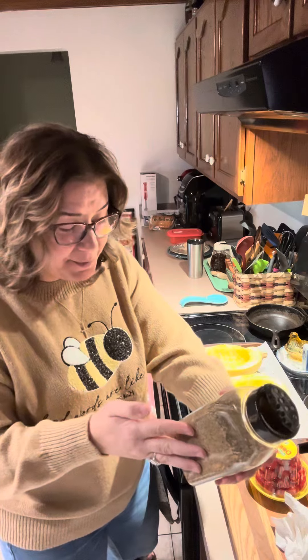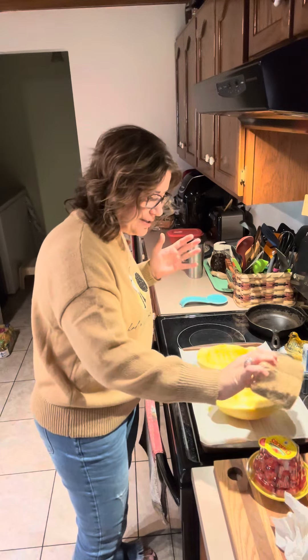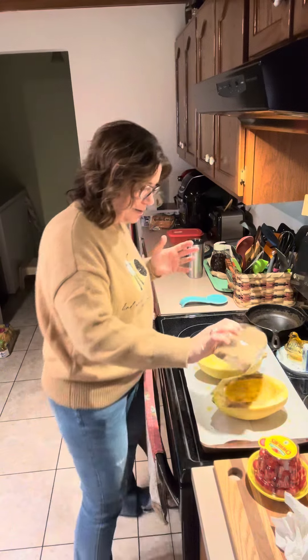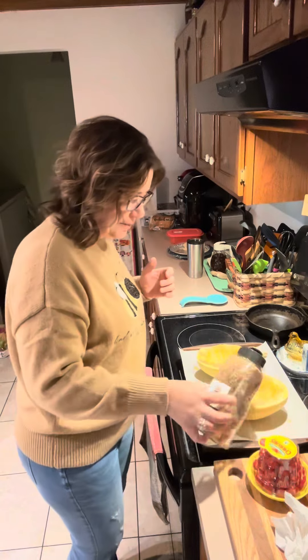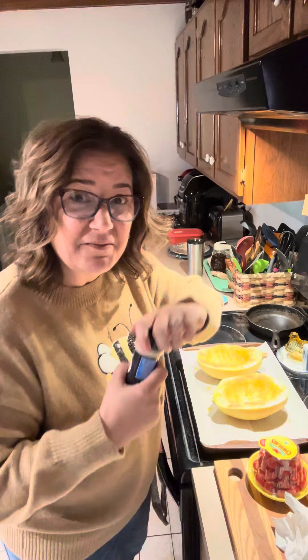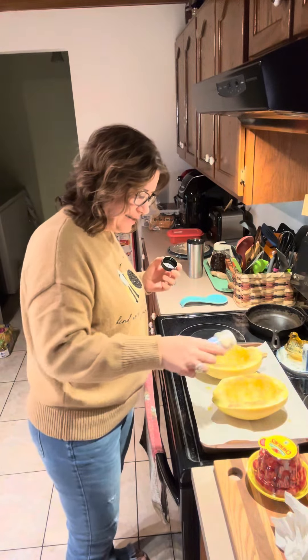It's got the garlic, the salt, the pepper, just all kinds of a spice blend. It's really, really good stuff. So I'm just going to sprinkle that all over the top — you can use whatever seasoning you want, totally up to you. We're just going to be pretty generous with that. We want some good flavor in there. And then I am going to put just a little bit of onion powder on there, just a little added touch of that.